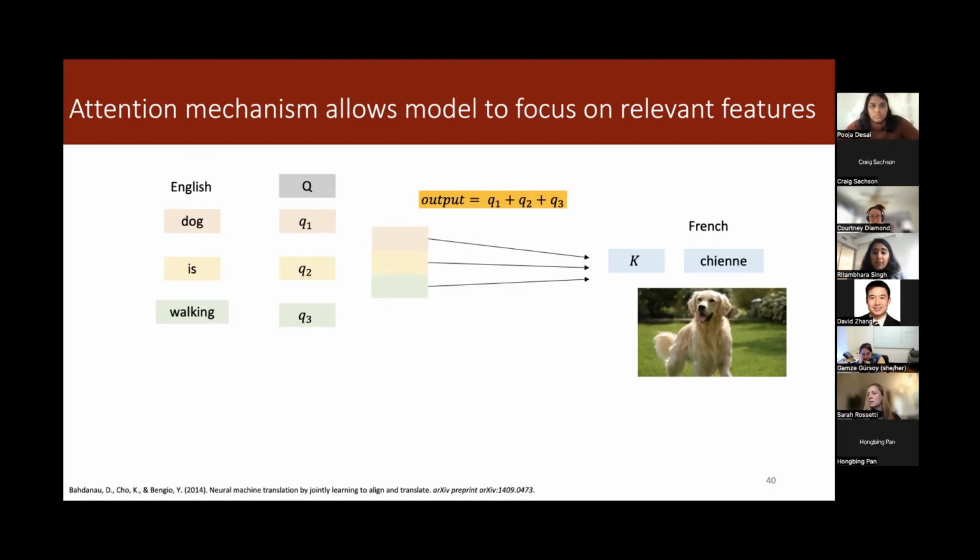So instead of doing this simple concatenation and letting the model figure it out, the idea here is: what if we have this extra set of weights, which we call attention scores, which allows the model to give more emphasis on certain parts of the input as opposed to the other parts. And so we calculate these attention scores using this function that I'm showing here.